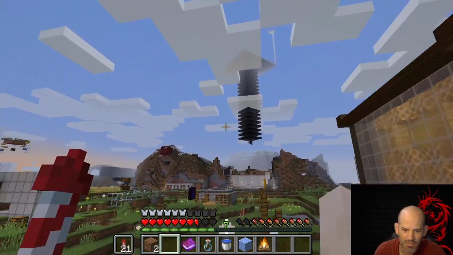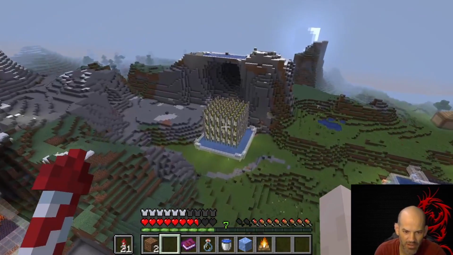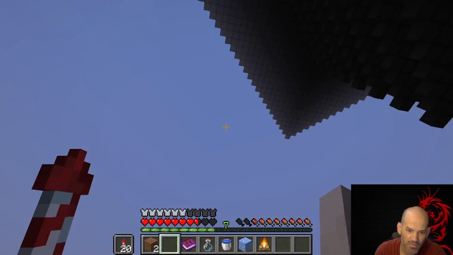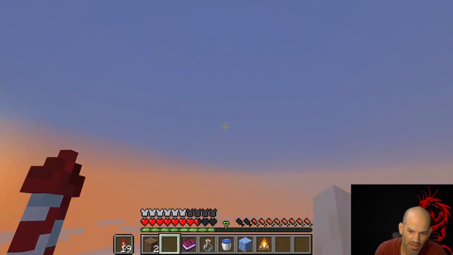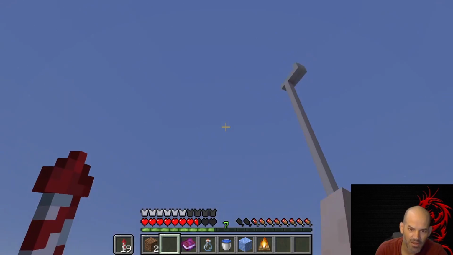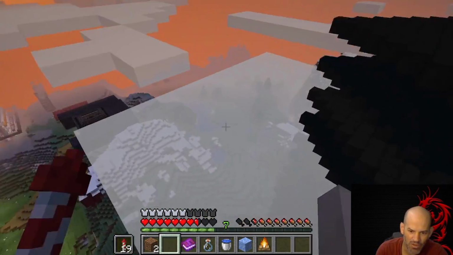What else we got? Mob farm over here. Oh, we got a cactus farm over here as well. But here's our mob farm. Basically, they spawn in these layers. What do we got up here? Okay, that's our timer, AFK platform. And you can see they get washed out with the water streams.